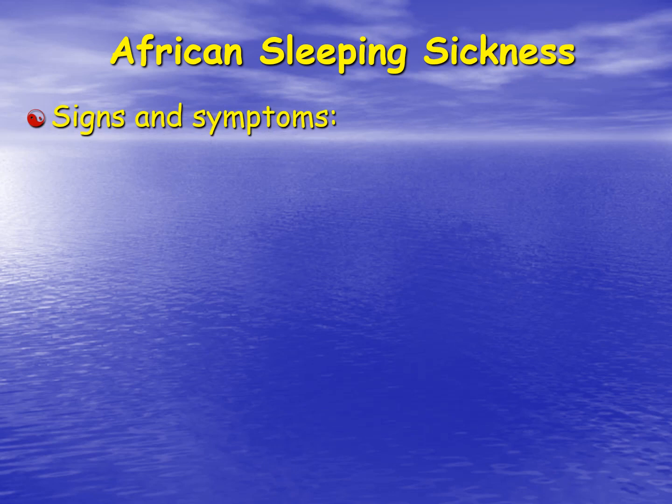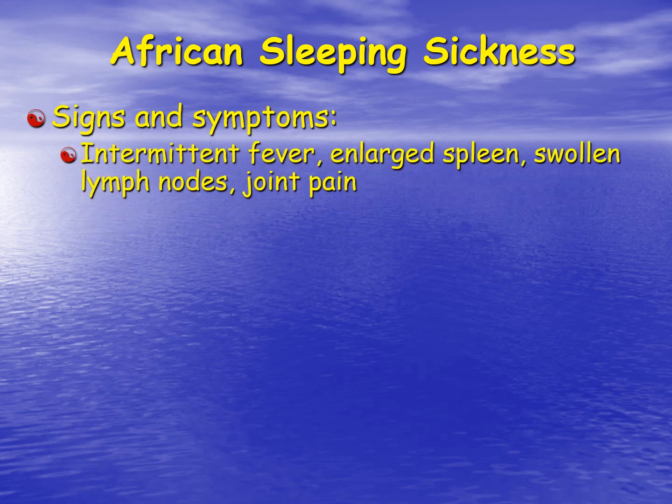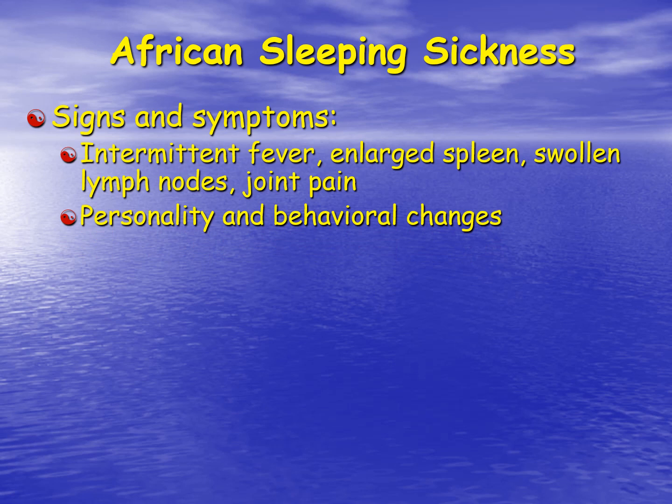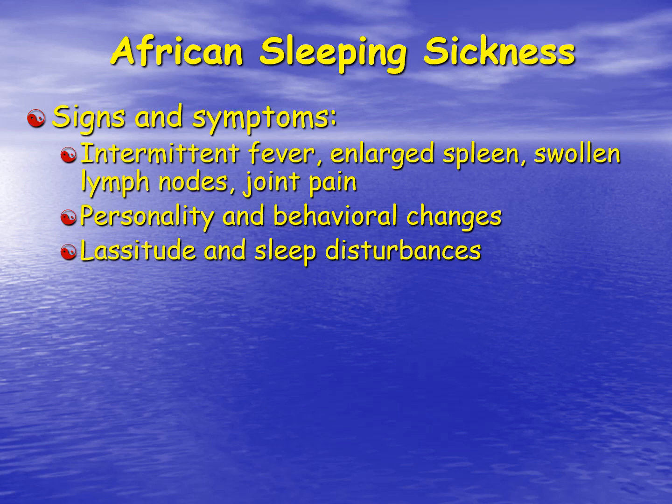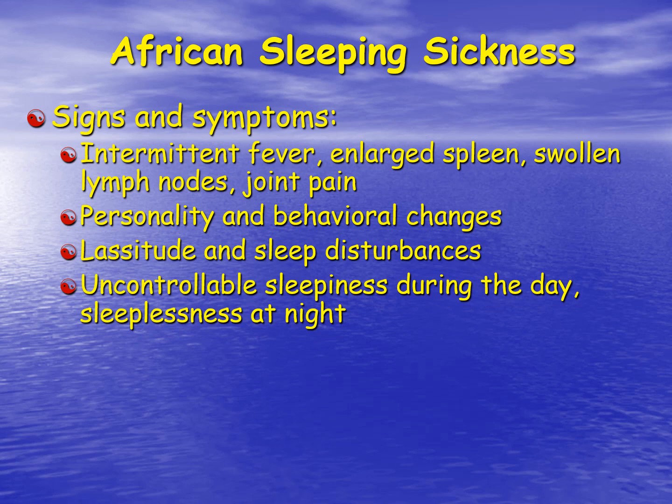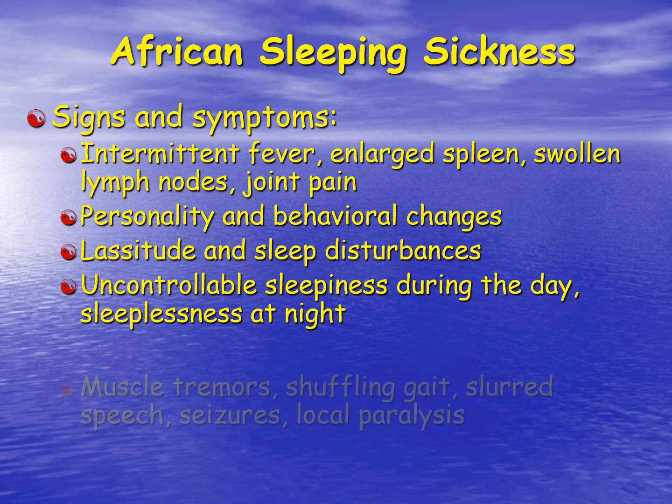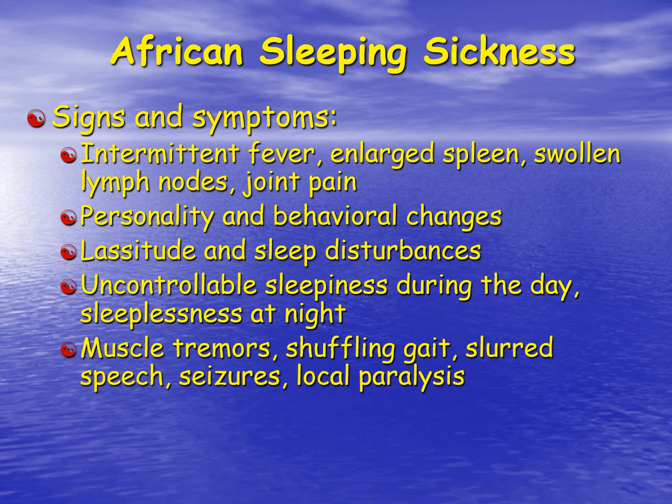Signs and symptoms of sleeping sickness include intermittent fever, enlargement of the spleen, swollen lymph nodes all over, and typically joint pain. We can also see personality and behavioral changes, oftentimes with the person becoming stuporous. They will have lassitude, which basically means they're just sitting there. Sleep disturbances may mean being unable to sleep, and therefore uncontrolled sleepiness during the day. They can also exhibit muscle tremors, a shuffling type gait, slurred speech, seizures, and even localized paralysis.